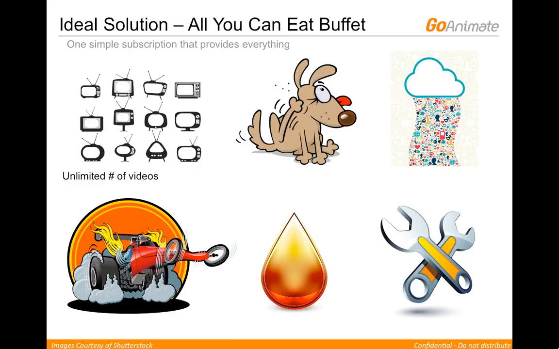So to get started, GoAnimate is an ideal solution. It's an all-you-can-eat buffet that provides everything for your animated video creating needs. GoAnimate is a cloud-based, Flash-based, do-it-yourself animated video creation platform. This is essentially fancy speak for you can go on our website and create a cartoon. You get an unlimited number of videos for your production. You can create everything from scratch. It's all stored in the cloud using drag and drop tools.